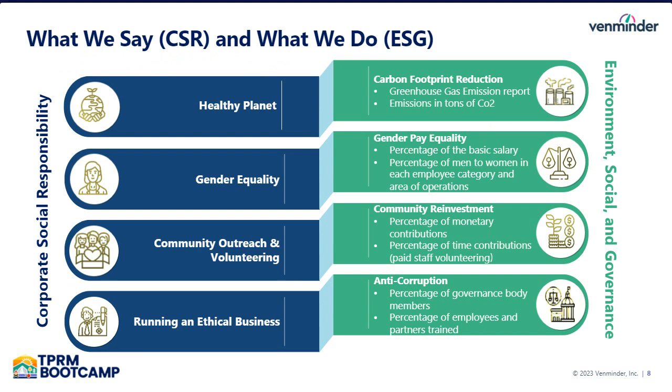So a good way to think about the difference between CSR and ESG is to think about CSR as what we say and ESG is what we do. If you have an annual report with a lot of information, lots of beautiful pictures about how you want a healthy planet for healthy communities, for example, that's great, but without any real actions and measurements of those actions, those statements are just kind of empty platitudes. So if you look at both sides here, it says for Healthy Planet, they have a greenhouse gas emissions report, which is great. They're measuring their greenhouse gas emissions against the objective to reduce the emissions. So now you can see how CSR and ESG are different.